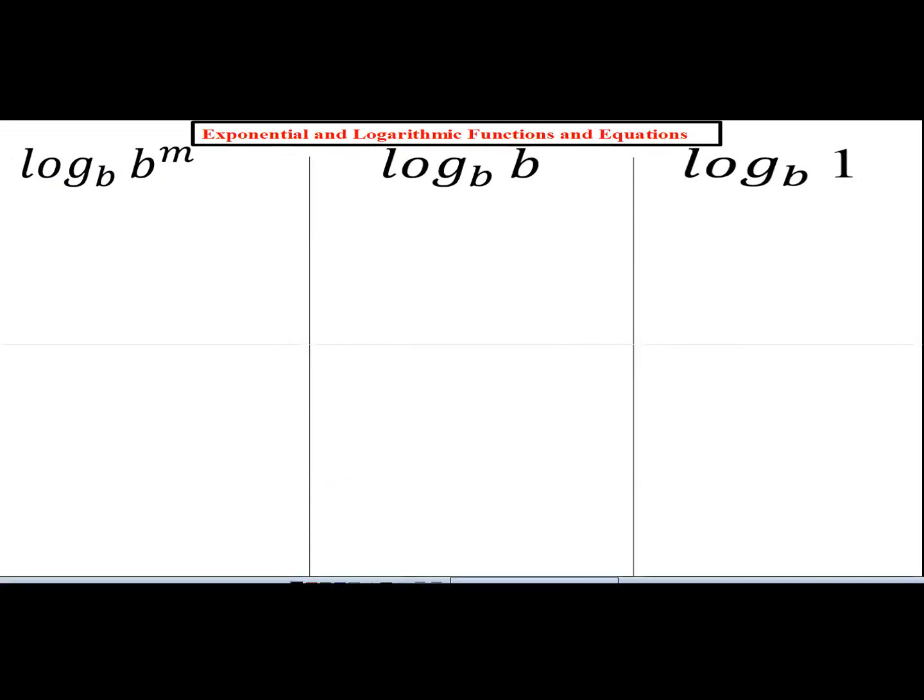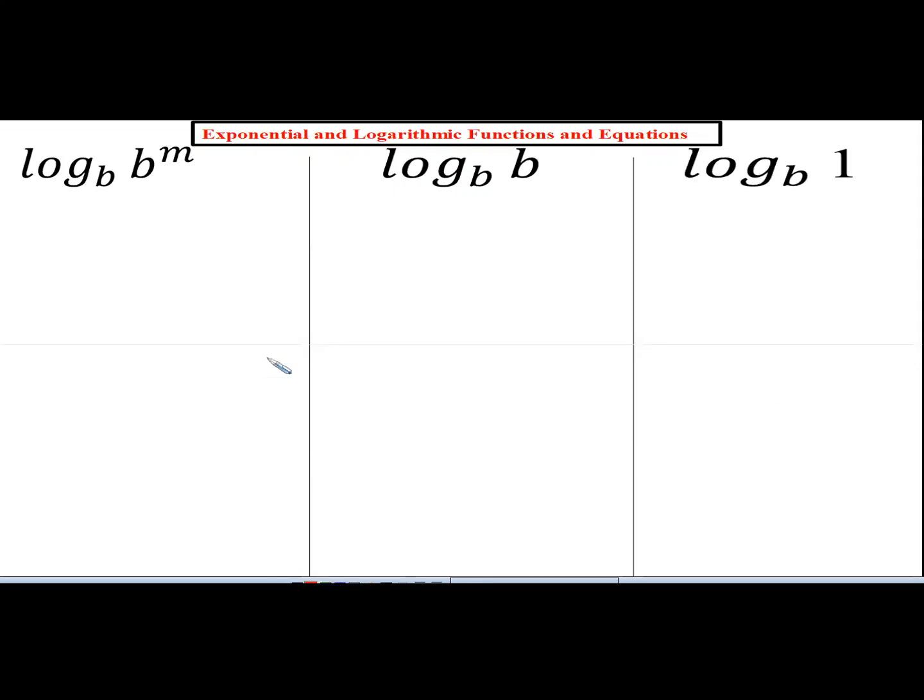All right, so these three guys, they're not properties, but these are definitions, which means they are basically things to look for in logs that should be obvious to us. Kind of like, when we first started with variables and variable expressions, what is the one obvious thing about variables? That if the variable does not have an exponent, there's an invisible exponent there, which is what? 1. That's an obvious thing. It's a definition. It's not a property. It's just an obvious thing to look for. So here we go. These are the 3 most common definitions to look for.